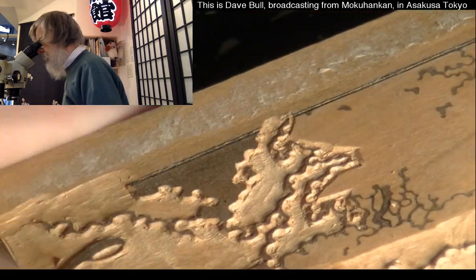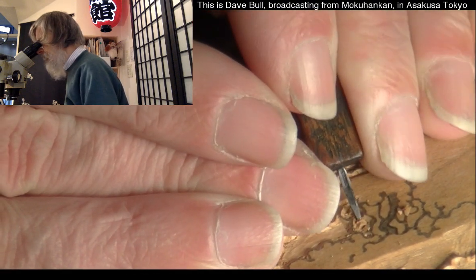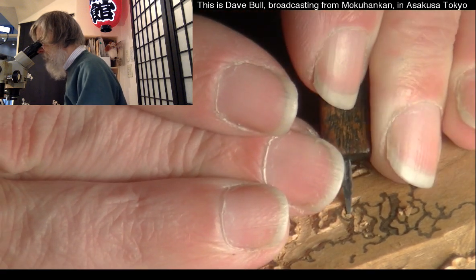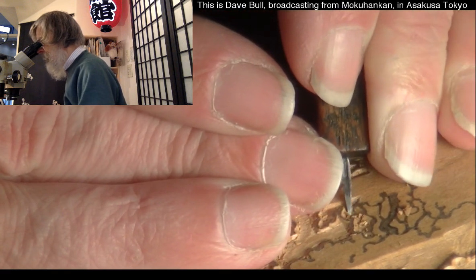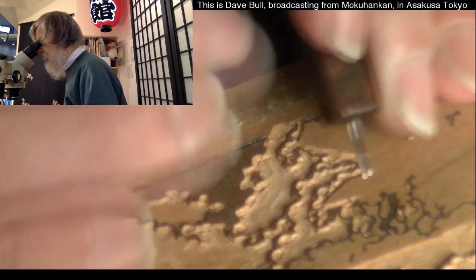Then usually in a typical print, in addition to the key block, there are going to be color blocks. And the color blocks, for the most part, don't have delicate lines. You print those with a stronger baren to get smooth, deep color, and you use more pressure. So it's fine line blocks and color blocks, for the most part, in typical UQA prints.